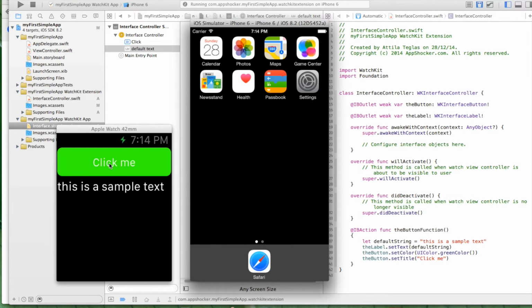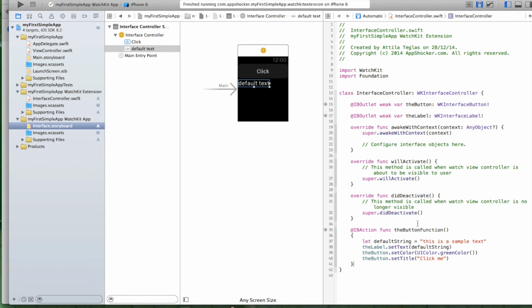So you can see that when you program your own WatchKit app, you now know how to work with a button. Okay, let me just close it here. So this is just one aspect, and this is just one combination you can use. So you learned how to use a button and a label. Furthermore, what you can also use is a switch in combination with a label.